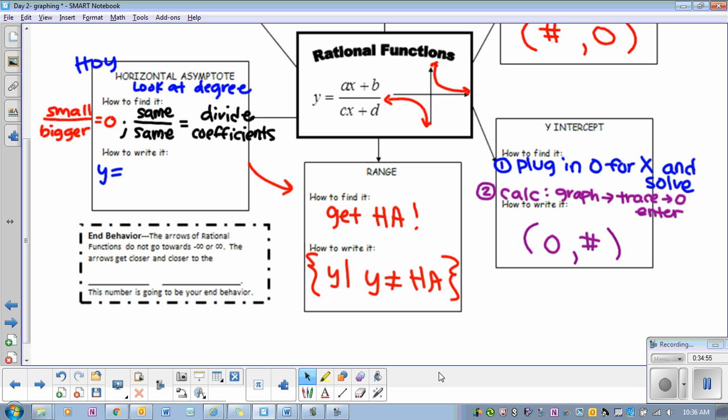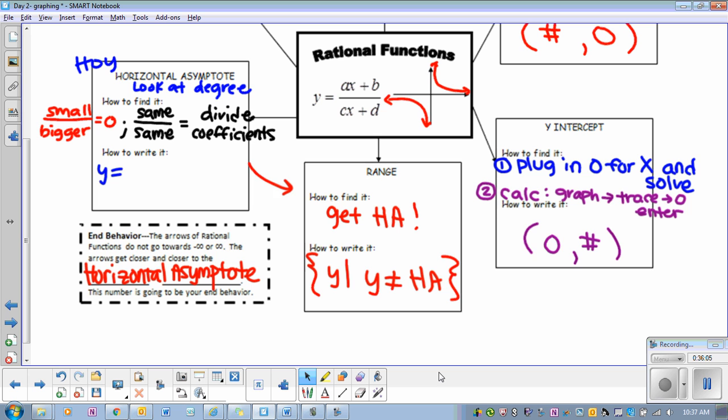Now, end behavior. Remember whenever we talked about end behavior in the past, we always talked about whether the left and right arm is going up, going down, or getting stuck. So far, it's always gone up to infinity or down to negative infinity. In this unit, now we're at that stuck at a number. So just to make it easier, the end behaviors are always going to the horizontal asymptote. So you need to find your asymptotes. Isn't it amazing how they're all related? But you can get it all just from the equation.